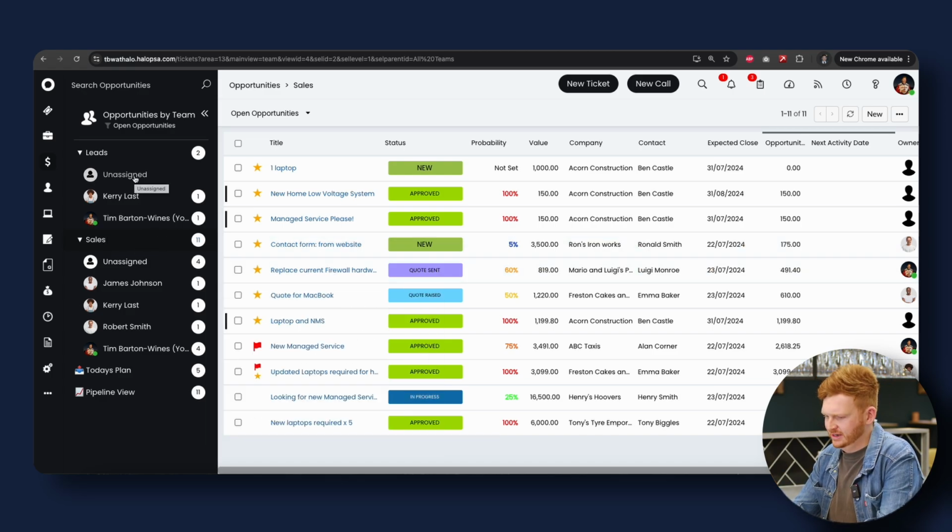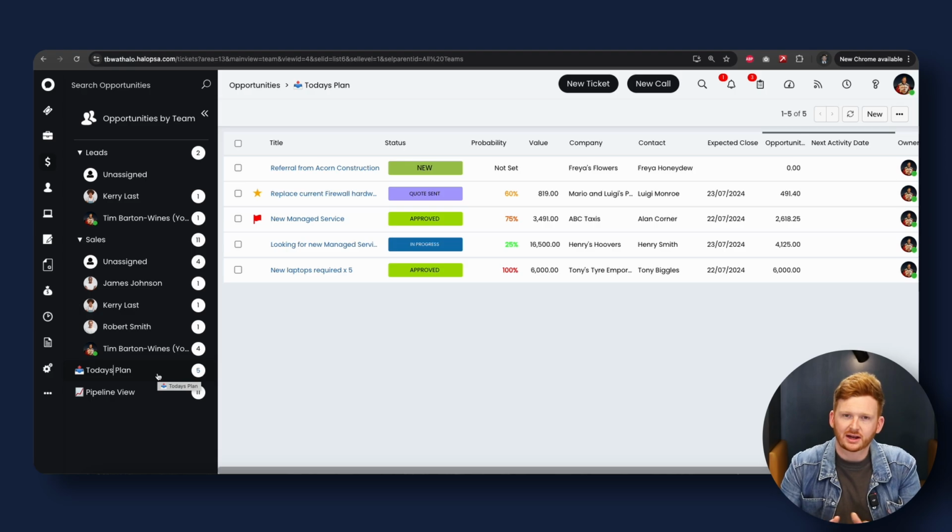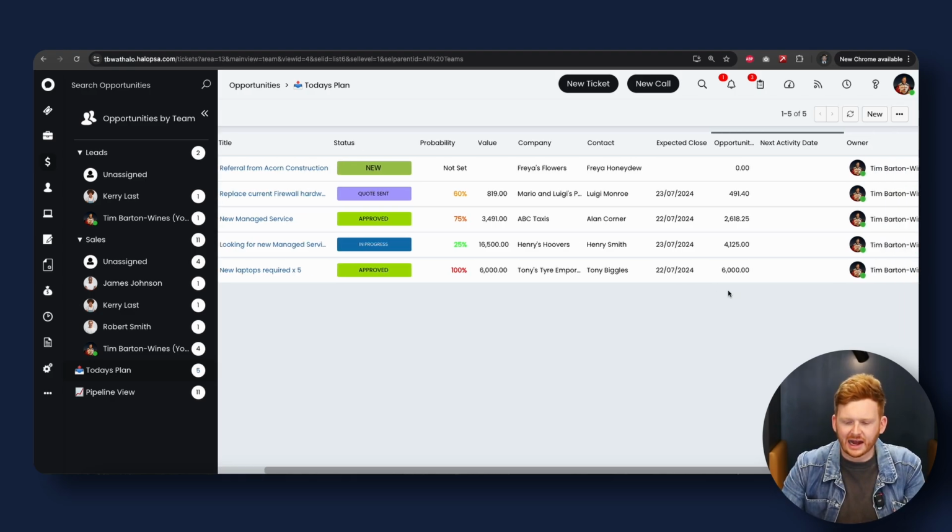So if we also look down on the left-hand side, we have two different list views. So over here, we have today's plan. The today's plan space is just a singular list of all the opportunities and leads that are associated to you. So this is basically when people dynamically log into the platform and on the sales team, jump into this area. This is all your work in one place, and you can see the current pipeline, trajectory, size of deal, how hot it is, your activity you've done against these deals as well. Very handy to go and look in here.